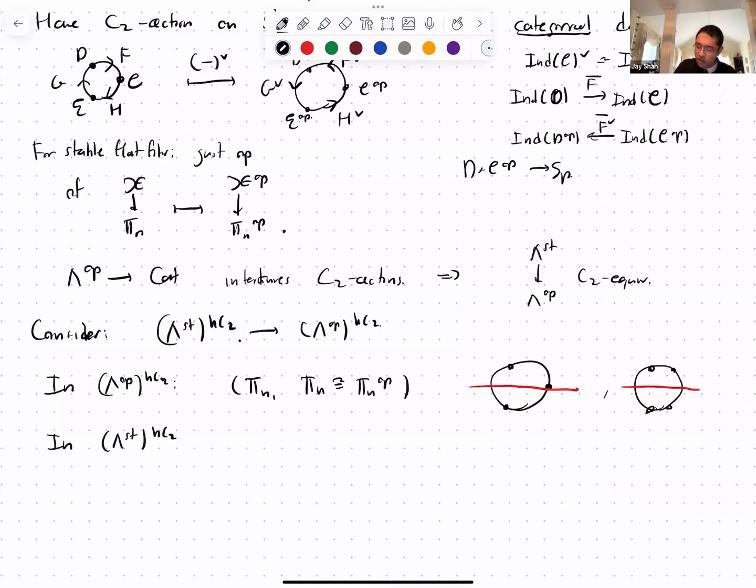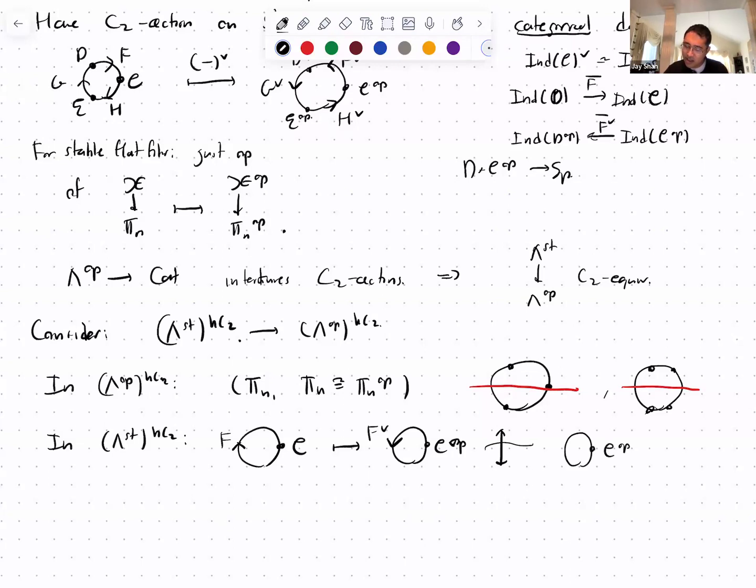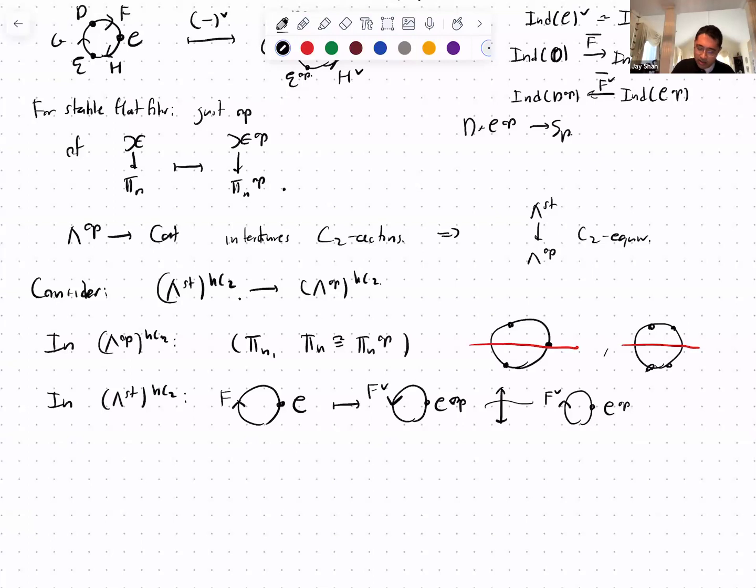Then in lambda st HC2, let me, for instance, look at the picture over a one vertex graph where that vertex is fixed. The op action sends this to C op, excuse me, and F check. But then I reverse. So how to say it? That transports this graph with the direction of the arrow flipped back to a graph where the arrow goes in the preferred order. And then my equivalence, my fixed point datum. So this transportation is used. You use the fixed point data of the base, those pictures in lambda op HC2 I drew upstairs.